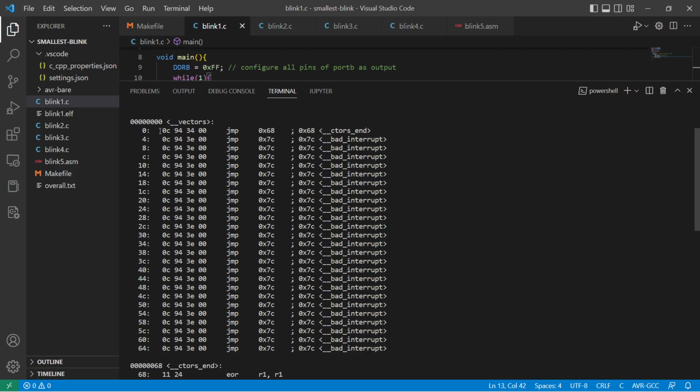So what's happening here is the first instruction is to jump to this label, __ctors_end, and the rest is to jump to __bad_interrupt.